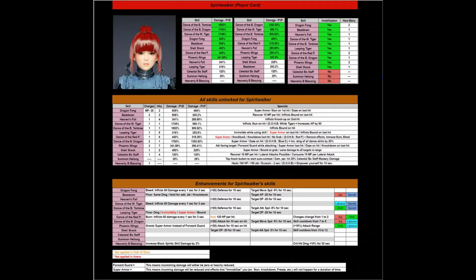At the very top is the top 8 PVE and PVP skills that I recommend. To the right is a new section I call immobilization. It's any skill that knocks you down or knocks you up, where you have to spend animation to get up and be ready again to fight. That's what I call immobilized. And I'm sorry that it's not organized like I normally do, but Dragon Fang, Dance of the Red Pea, and Phoenix Wings both have 2 immobilizations. So take that into consideration when you're choosing what your skills and rotation will be.